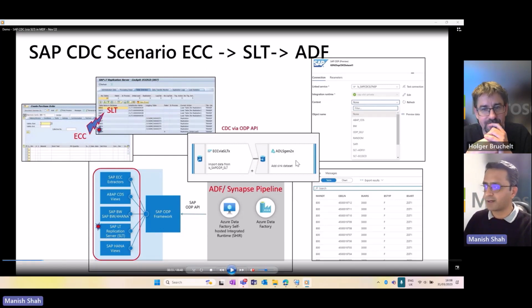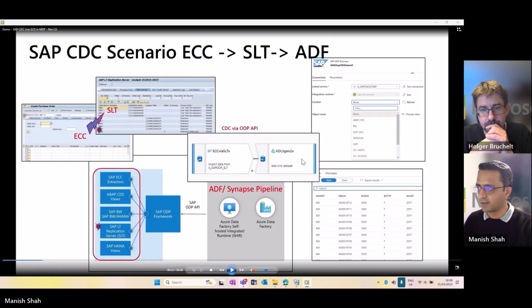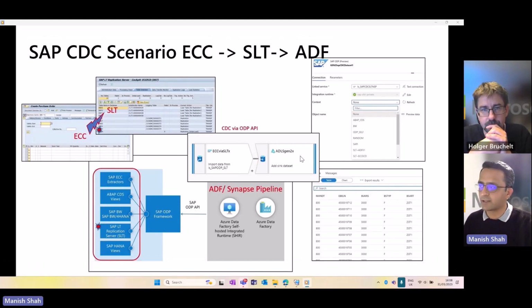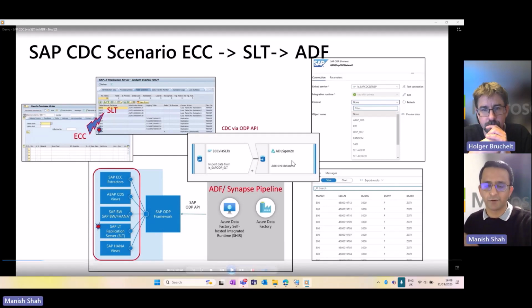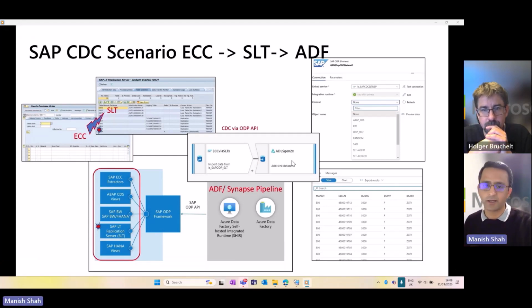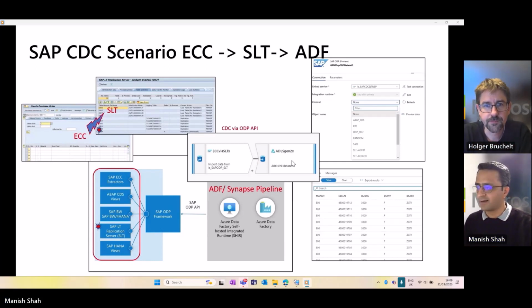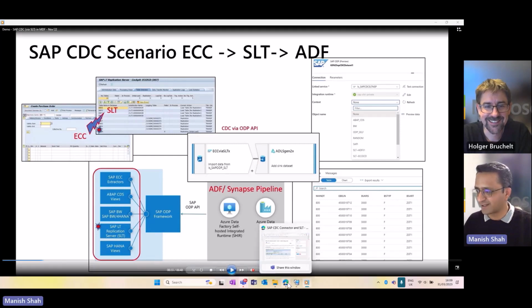The second part is a sink data destination. It can be ADLS, it can be Synapse table, it can be really anything. For practical reasons, you want to probably land the raw data in a data lake instead of Synapse, but I've just created a Synapse so that we can nicely show you the queries and that kind of stuff. So that's a lot of stuff, and let's get to the demo.